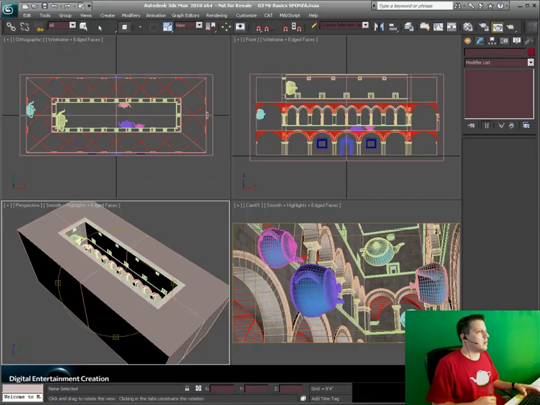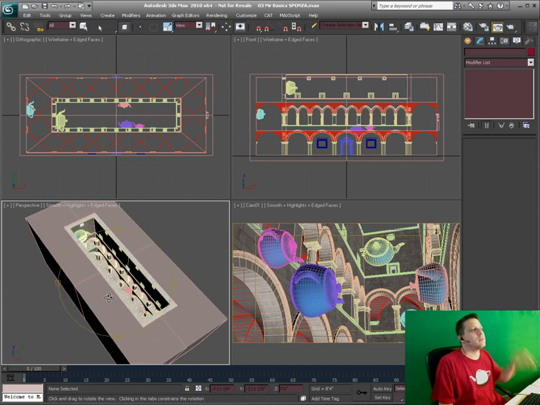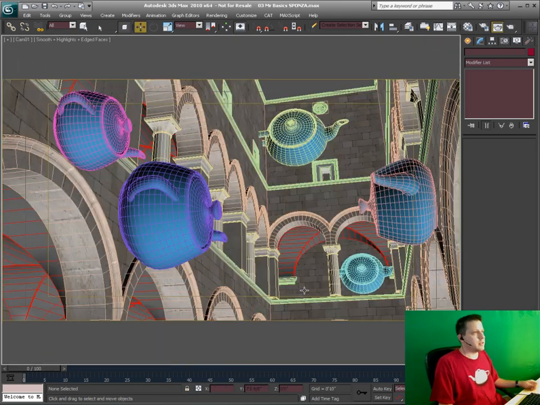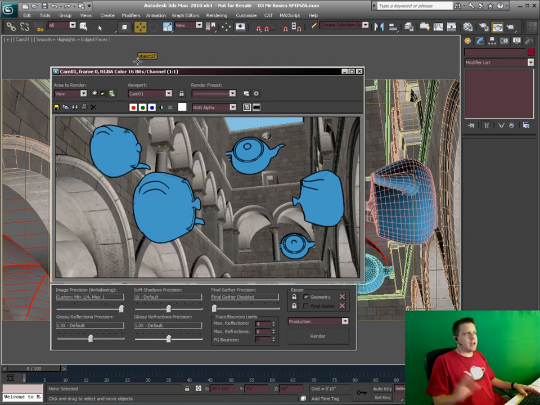Moving into our friend 3ds Max, you can see here this scene is a very basic block model. However, as we look down into it, you can see that this model has some archways. I've added some teapots to our tests, and this is what it looks like rendered right here. Now I went ahead and applied a default ink and paint shader to our teapots. So what I'm looking at here is fundamentally a semi-realistic scene with textures and bitmaps and bump maps and things like that, but I'm also combining it with non-photorealistic techniques.